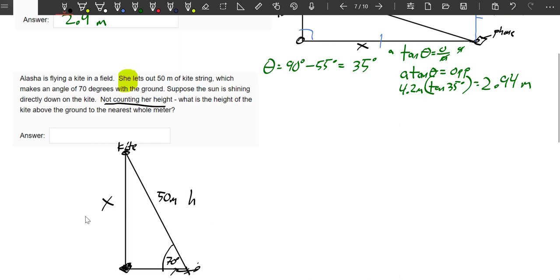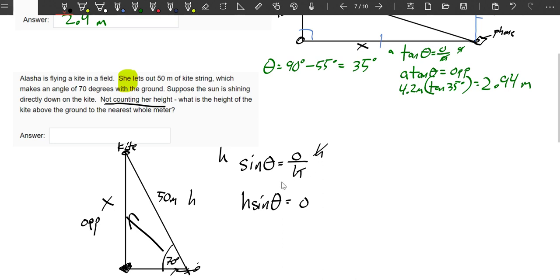So we know the hypotenuse. And for her, this is going to be the opposite side. With opposite and hypotenuse, that's going to be sine. And we want to know O. Opposite here, we would multiply both sides by h, cancel these out, and the hypotenuse is 50 meters times sine of 70. And sine of 70 is 0.9396, etc.